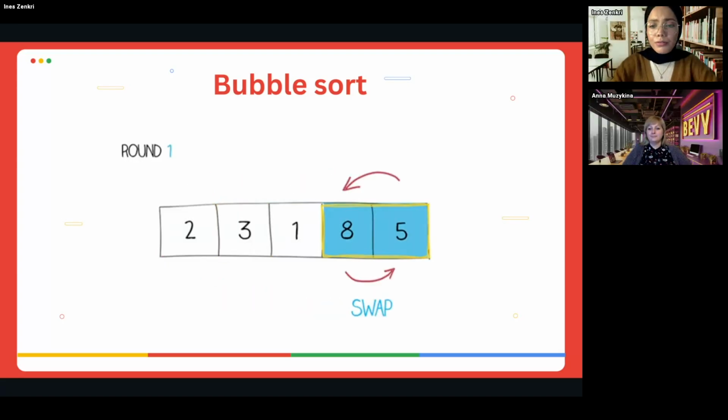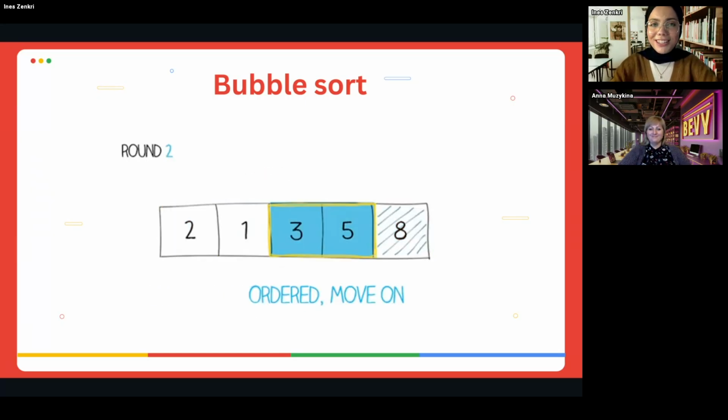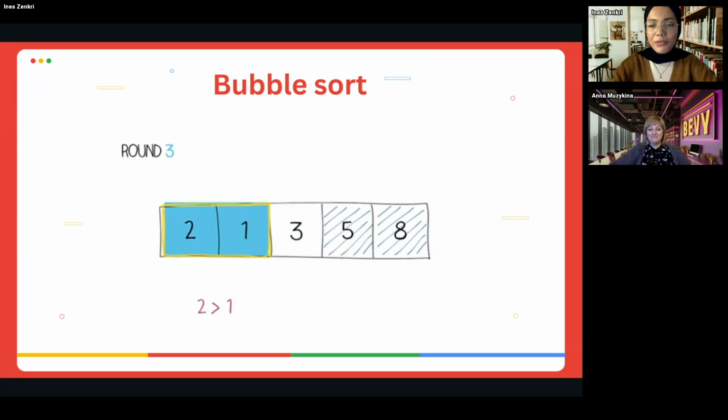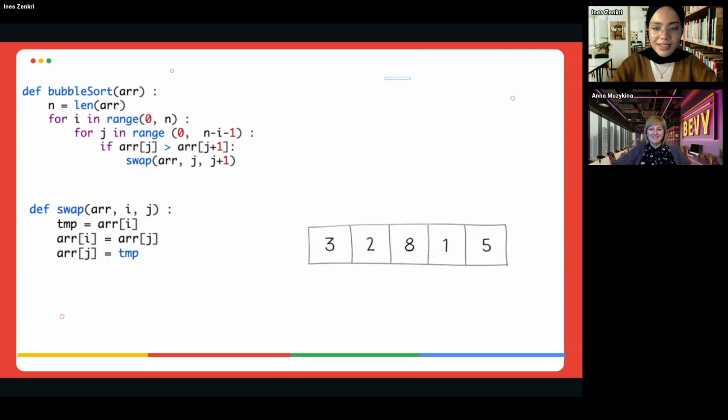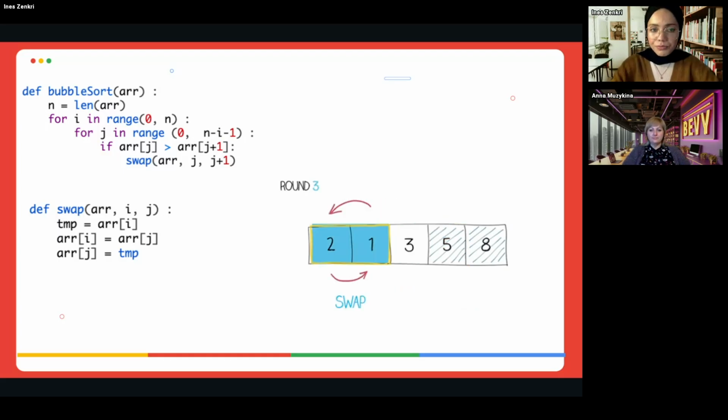As an algorithm, I wrote it as Python code. I don't know if some people will hate me right now because some people like JavaScript or Java, but I prefer Python at this time. So when we write the bubble sort, it's written as follows. We basically just define the length of our array, and then we have two nested for loops, and each time we go through the array and compare the two neighbors.